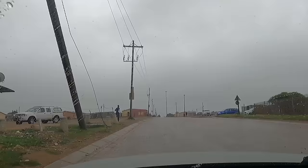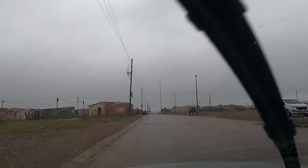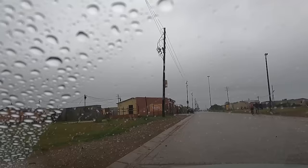So this is Ocean View. And I'm going to just drive a little bit slow. This is where it starts. These are local taxis, obviously. And these taxis, I think they go to Port Elizabeth, etc. And you can see to your left, these are the houses here. So it's also mixed. The blacks are here, the coloreds are here, but the majority in Ocean View are black people. Xhosa people, Zulu, Sotho, you may never know. But everybody's here.